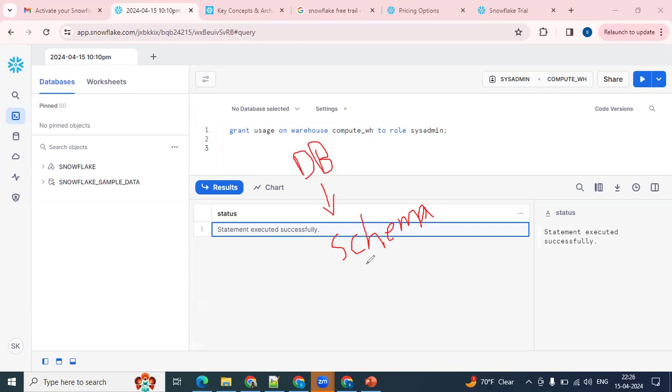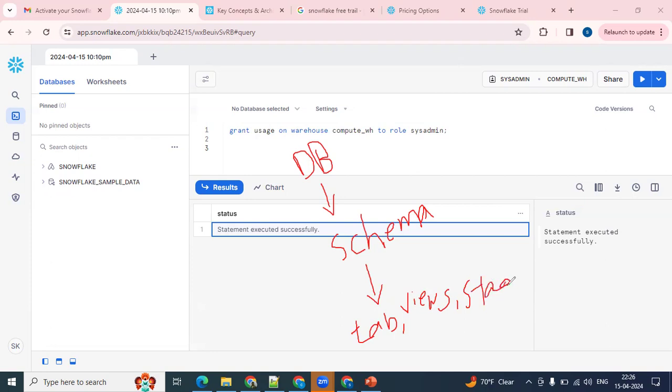Under any schema, you can create your objects. Objects are tables, views, stages, and so on.